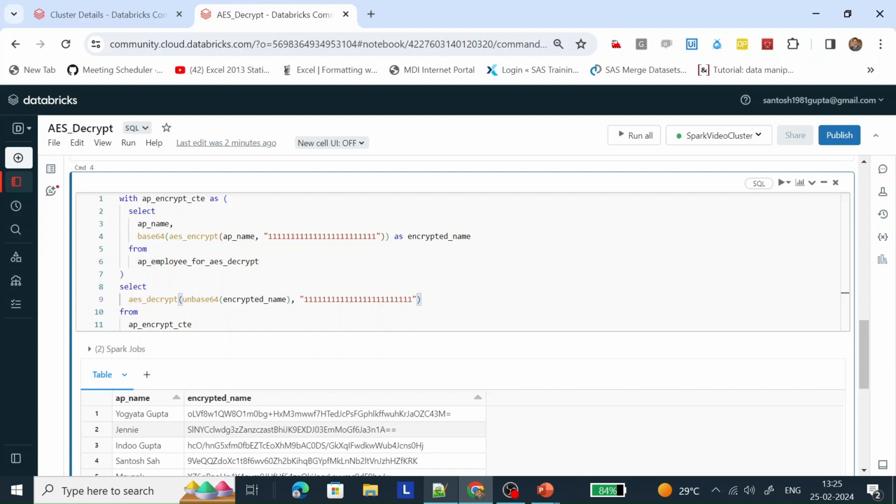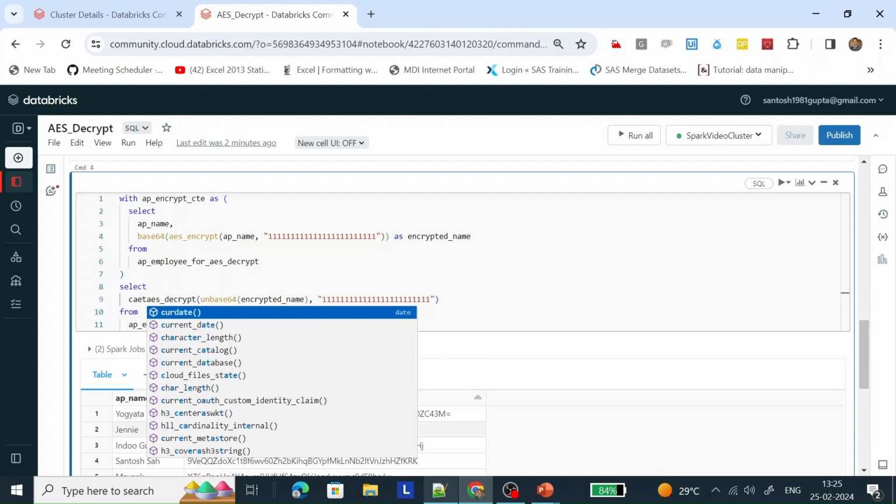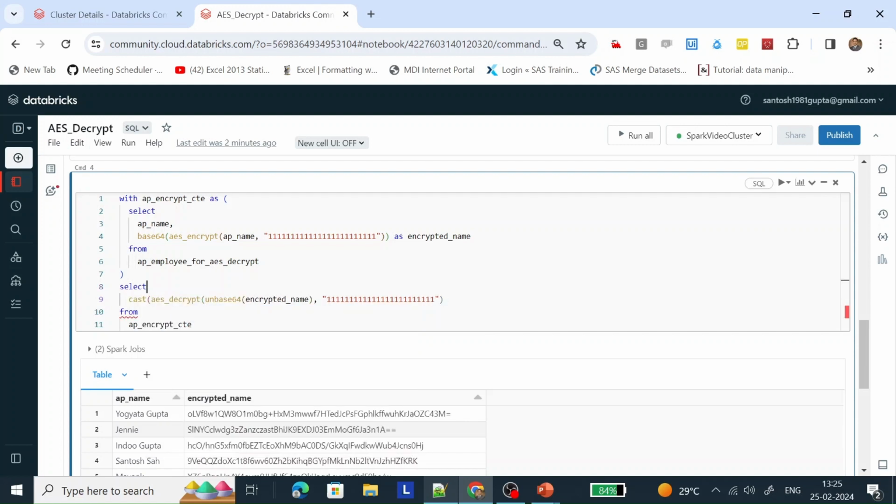and this is going to cast as a string. Why is it giving an error here?